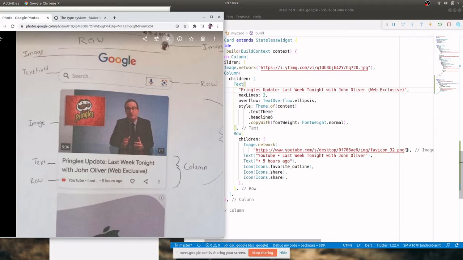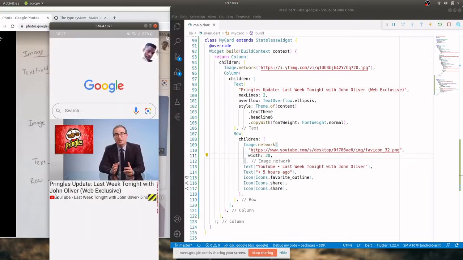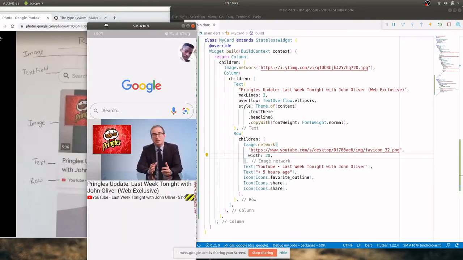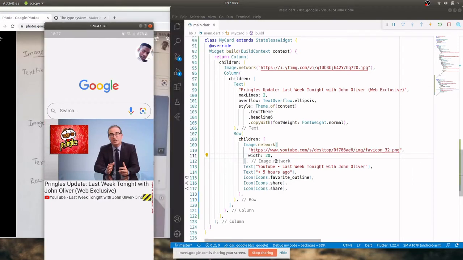Now, the next thing is we'll need to put some spacing between our icon, the website icon, and the website name. That is where the size box would come in. Size box with a width of, let's just say 10 pixels wide. Let's see how that looks like. I feel like that's a bit too large. Yeah, that's too much. So let's give it 5 pixels. Now, these pixels right here that I'm giving, what just happened?